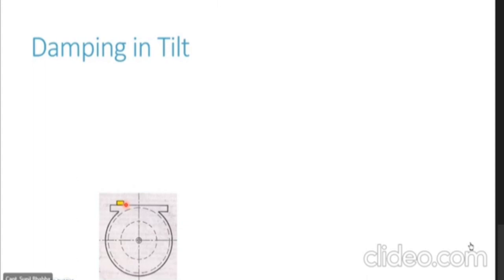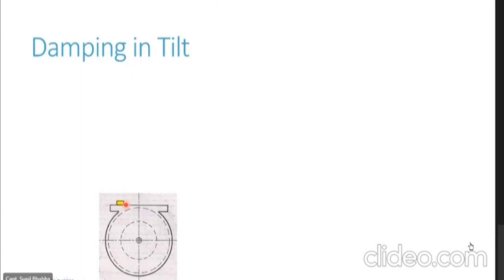the spin axis, because of any reason, let's assume the spin axis starts to tilt. How does it tilt? The north end of the spin axis has started tilting upwards. Now, if the north end goes upwards, obviously the south end of the spin axis will go downwards. Now, let's say it keeps on tilting like this. The north end is tilting upwards and the south end is tilting downwards.